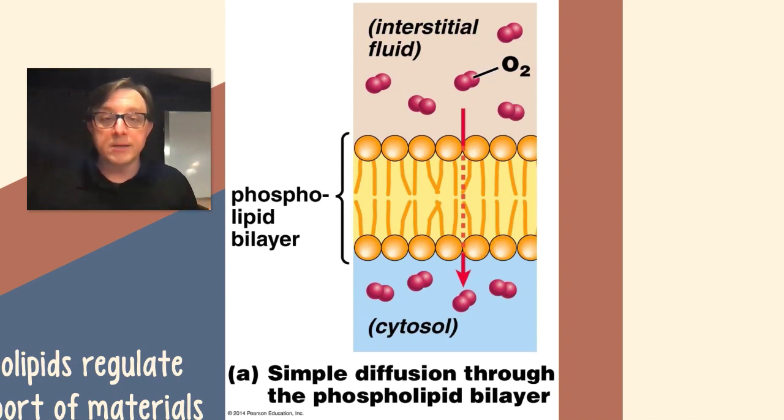There certainly are some molecules, like for example oxygen, that can dissolve very easily through the bilayer. Any dissolved gas should be small enough to sort of fit right through, and this is called simple diffusion. And we will talk more about the different types of transport in a few minutes.